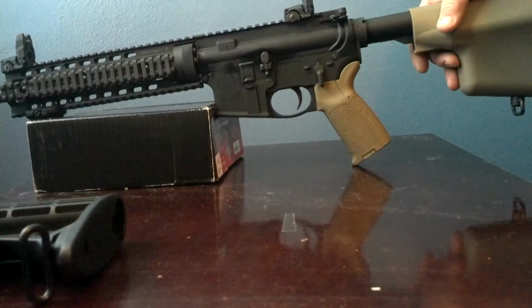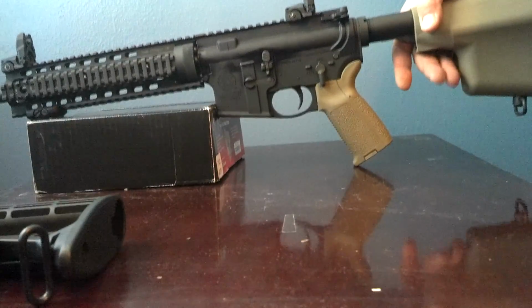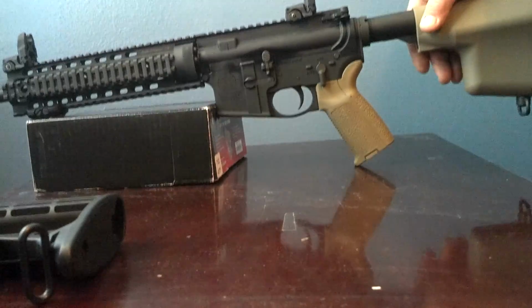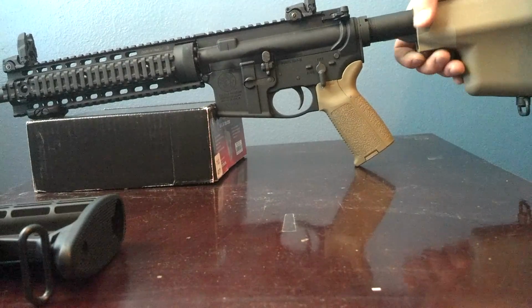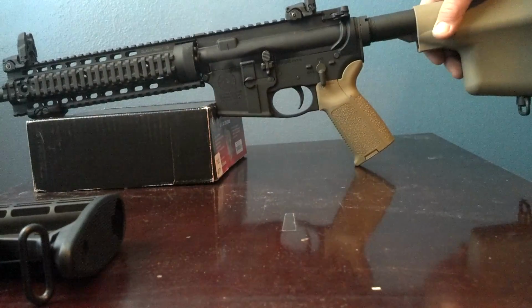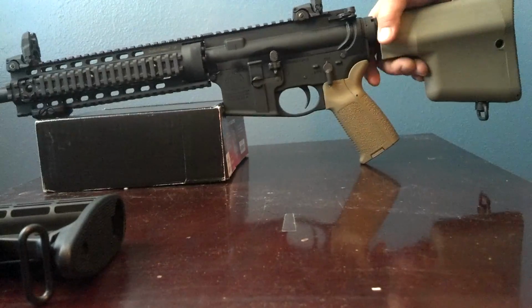It's a tight fit. It's not like it's loose. It doesn't feel loose. Who needs something that's perfectly tight? It doesn't bother me at all shouldering this and having that tiny bit of play. You don't need things to be super tight.